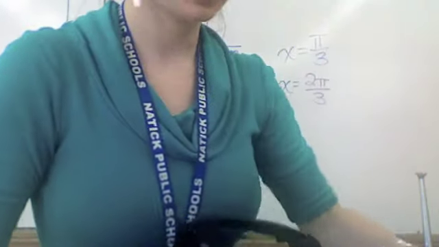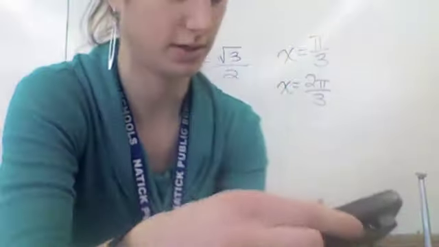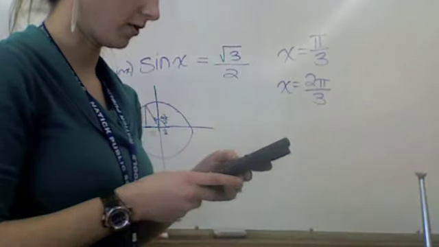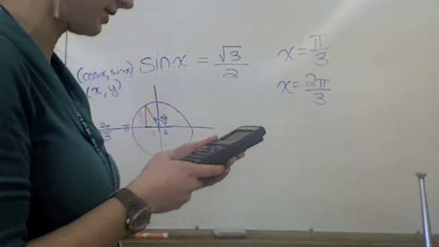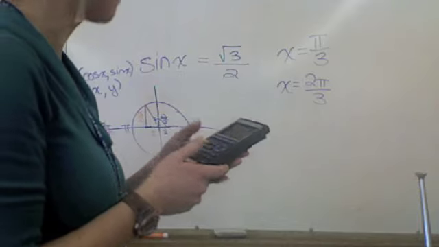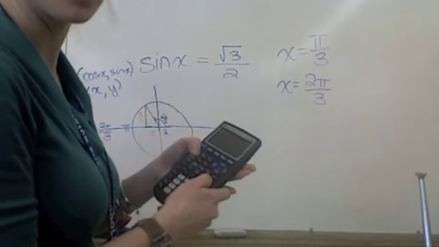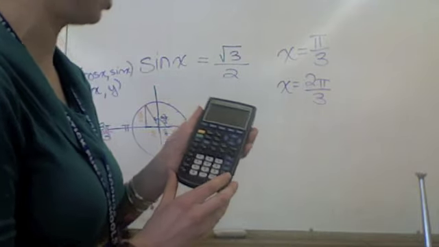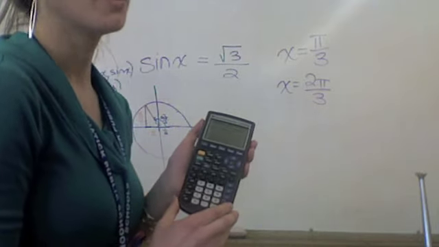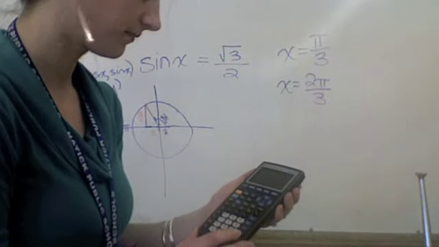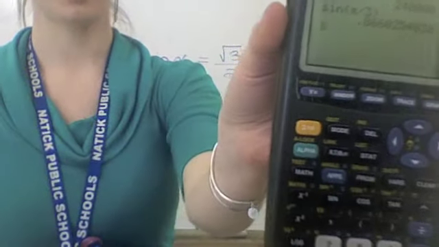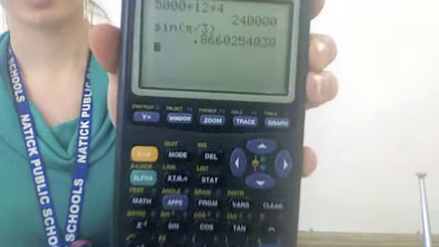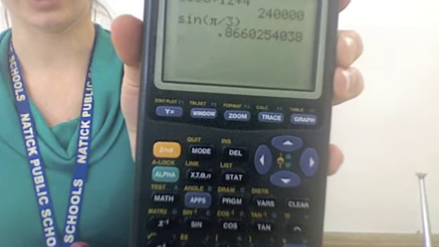So let's grab the graphing calculator and check our answer. So here's the graphing calculator. If I quit out of it and ask, what is the sine of pi over 3? I just type in pi divided by 3. And if I get root 3 over 2, I'm good. Root 3 over 2 is going to be approximately 0.866. Look at that. Okay, so that's right.